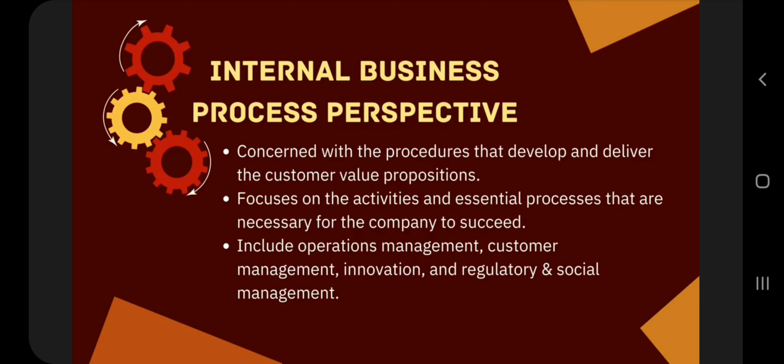Operations management is how the company enhances the utilization of their assets, as well as supply chain management. On the other hand, customer management is the company's expansion and deepening of their connections. Furthermore, innovation is how companies develop new goods and services. And lastly, regulatory and social management is through establishing good relations with external stakeholders.